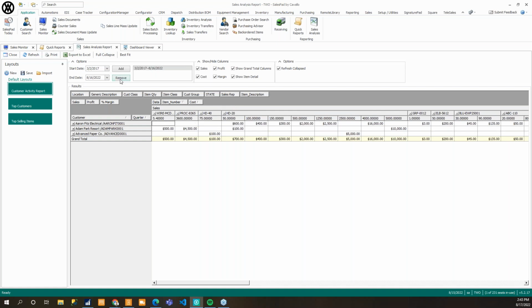And Excel is a tool that we work with hand in hand. We can also export and import Excel documents into SalesPad. So whether that be a list of customers or a report like this, we can actually take that information, export it out to Excel, and make sure that you have that saved on file if needed.